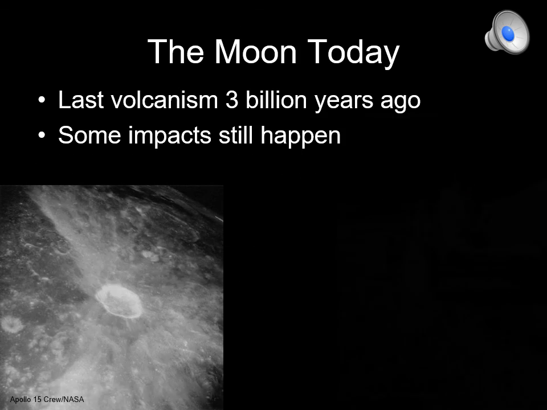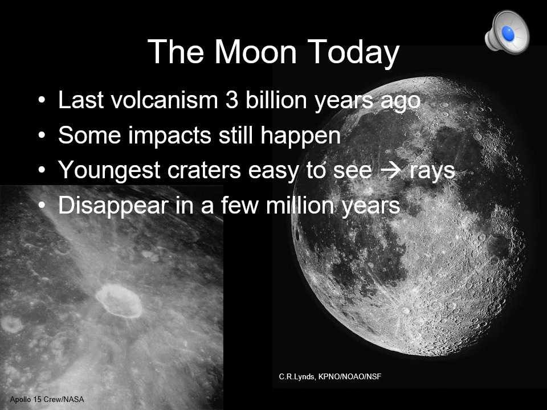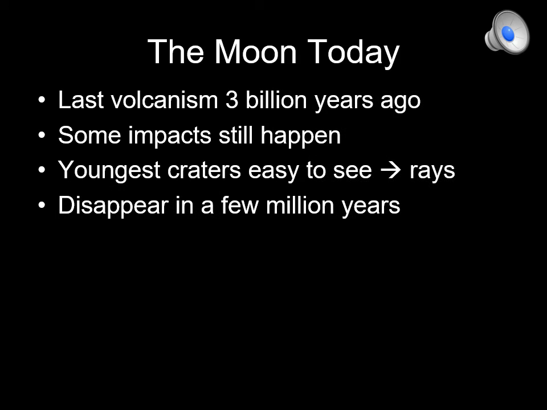Impacts are still happening, though. The youngest impact craters are actually easy to see because they produce crater rays. These rays are caused by jets of liquid rock spurted out of the impact. As they spread away from the forming crater, they cool into a stream of fine dust particles that then fall back to the surface of the Moon and form long, thin lines extending out from the impact. Crater rays are slowly eroded by tiny impacts, as well as chemical alteration from high-energy sunlight. As a result, they tend to disappear after a few million years.